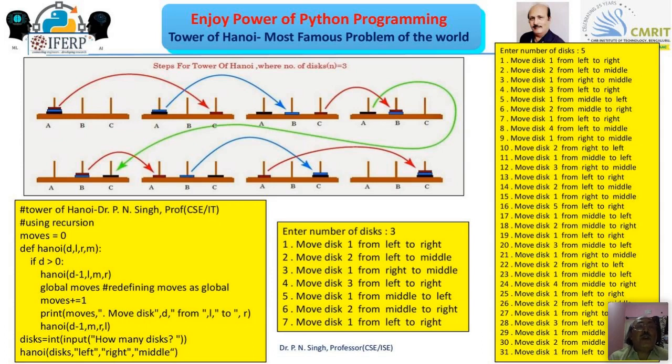It is not that some Shaolin temples have three towers with 100 disks inserted. The French people invaded Hanoi, which I think is near Vietnam, and there the Tower of Hanoi was very tough to win and to hoist their flag. For that reason, they gave the name to this Tower of Hanoi problem. It is a world famous problem, and all programmers in first and second year of engineering or MCA try to solve this. The recursive solution is given in Python with the output.